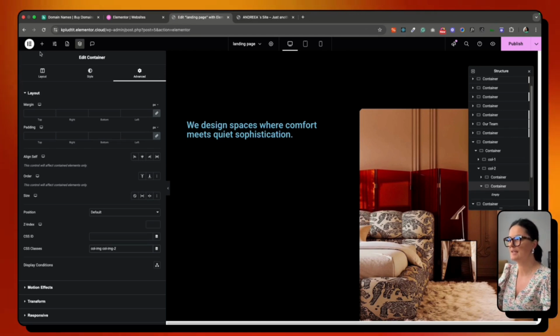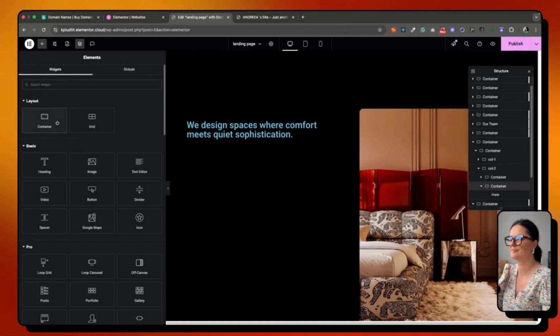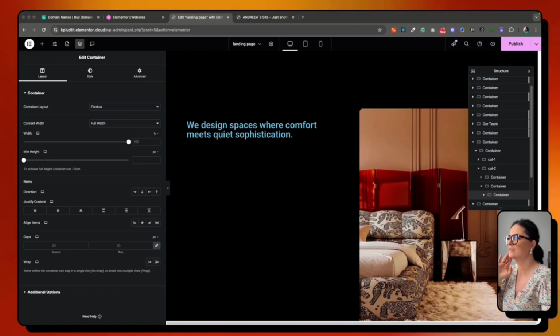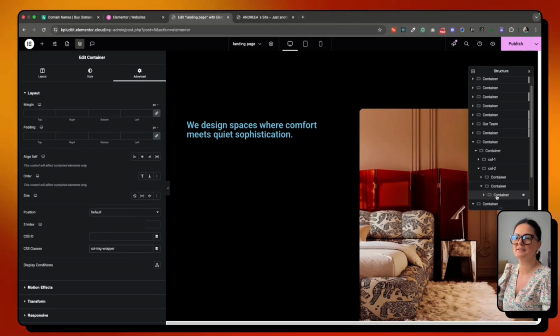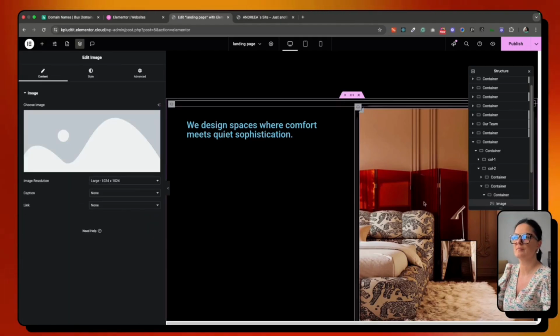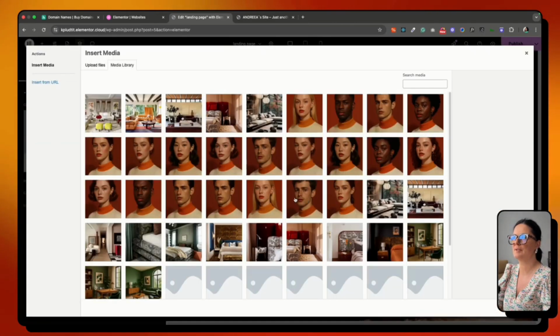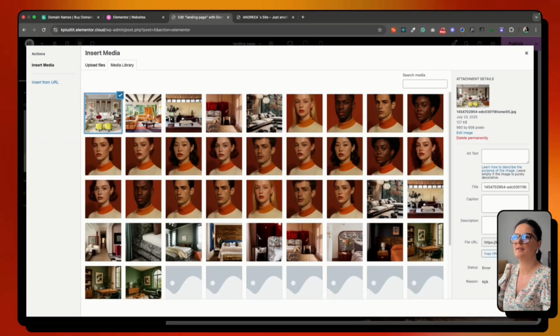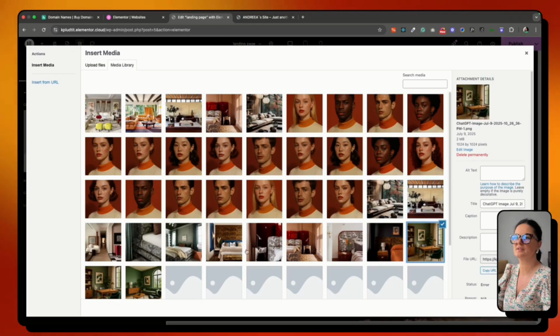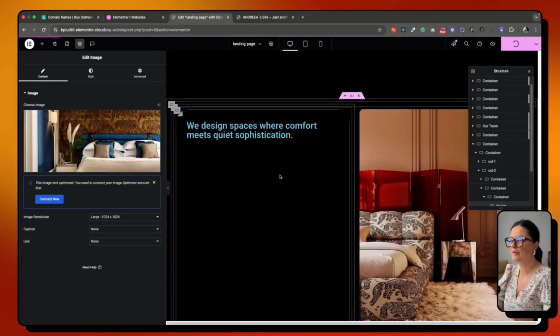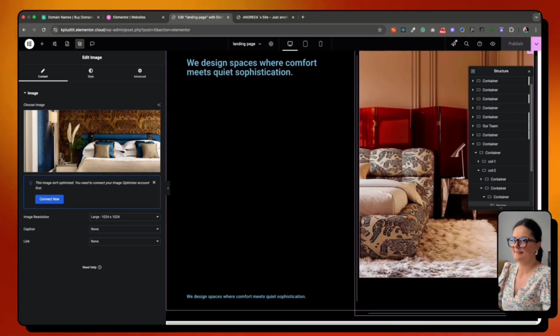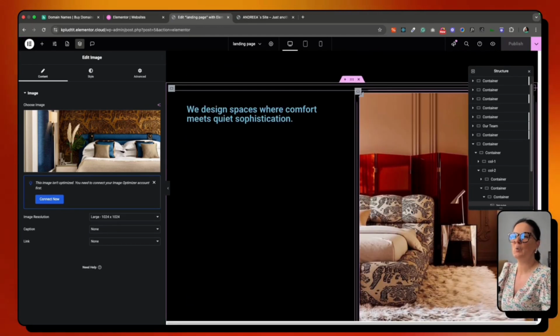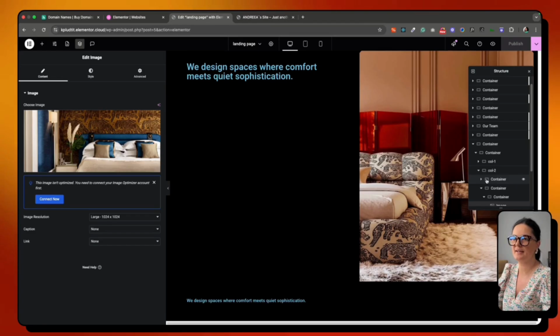And inside here, we're going to add another container. I know, bear with me, it's going to be a cool effect. And this is going to be the wrapper for the image as well. And inside this, we're going to add an image. And let's change the image to, as I said, it needs to be the same size. These are not the same size, unfortunately. I'm going to go with this one, okay? I hope they are the same size, at least a little bit. Okay, so that is that.